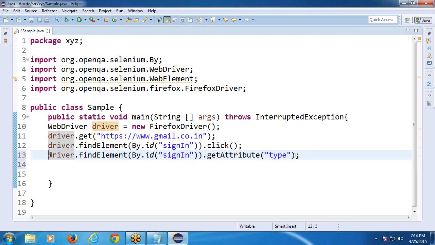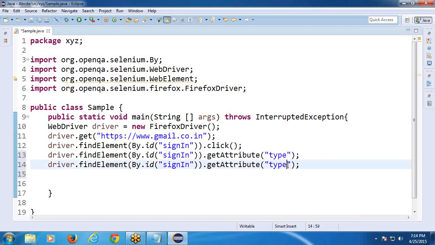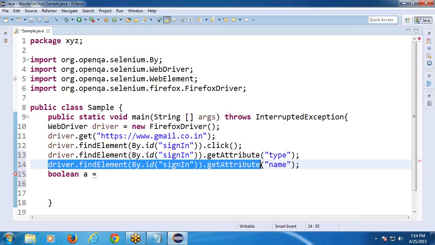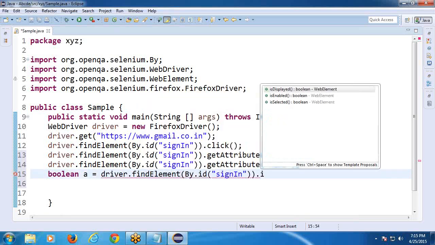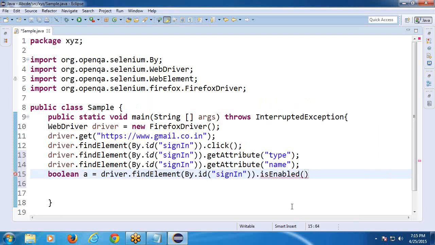Next, name of the element. Name. Next, I want to check enabled or not. Boolean a equal to, dot isEnabled.